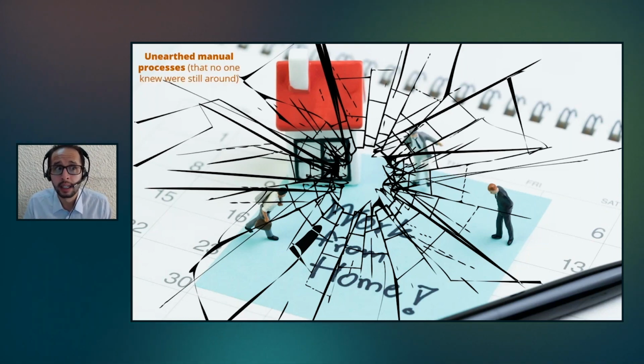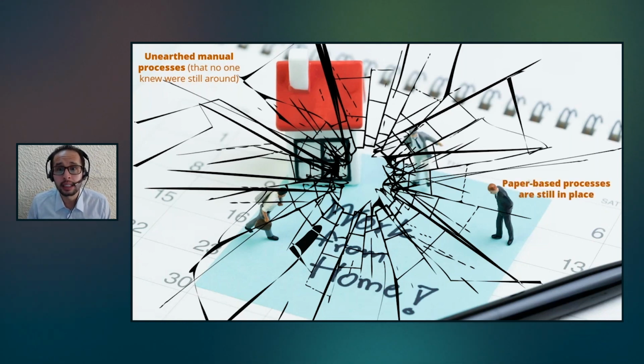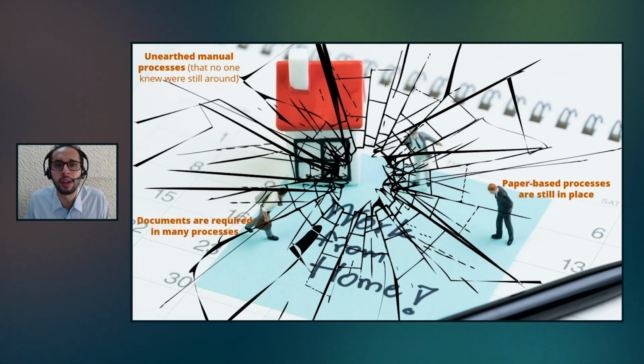They realized that there were a lot of hard manual processes that no one knew were still around. They realized that there were a lot of paper-based processes still in place. And also they realized how important documents are in many types of processes and business situations.